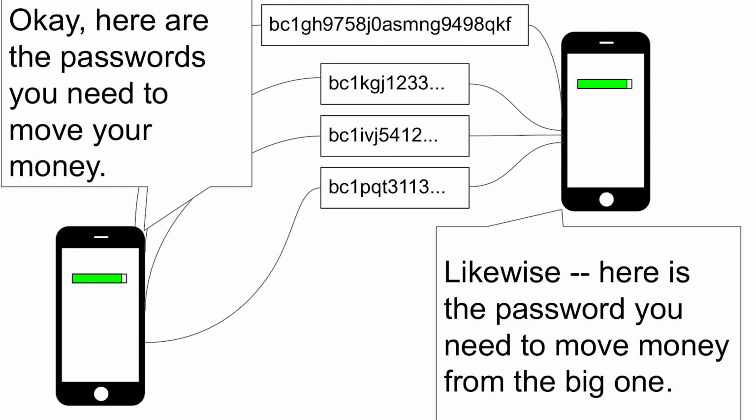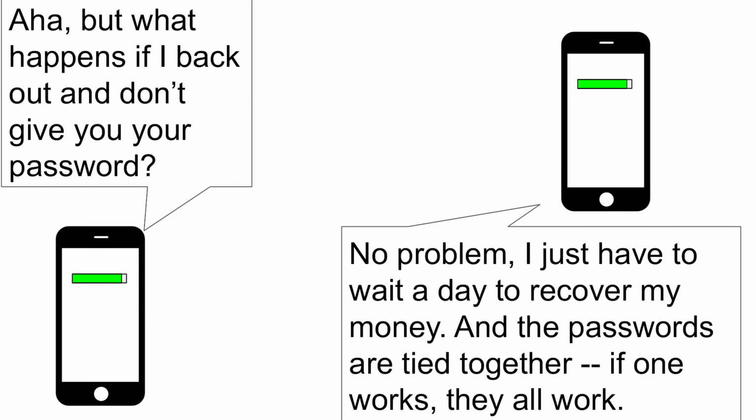You've swapped your coins for fresh coins from someone else, and all transactions look like a regular Bitcoin transaction from A to B. The fact that your Bitcoins are in fresh new addresses is invisible to anyone who doesn't know about the hashlocks. Also, no one can be cheated in a coin swap. If anybody backs out of the swap, there's a time lock that lets each person recover their money if it hasn't moved after a certain amount of time.